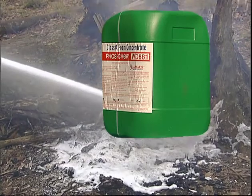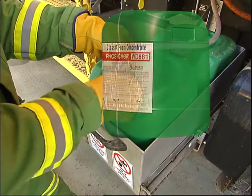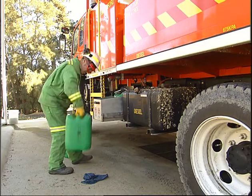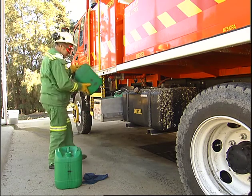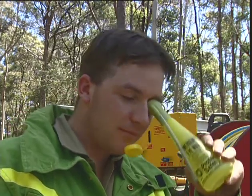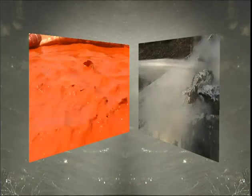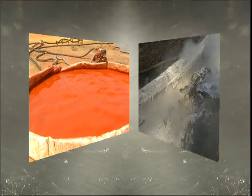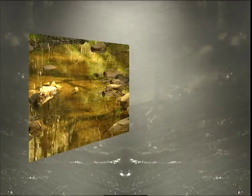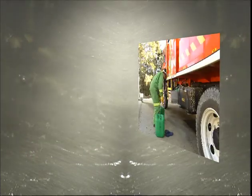Foam concentrate is described as a moderate irritant and foam solution as a low irritant; however, some people may be more susceptible. When handling foam concentrate, wear goggles and gloves along with clothing buttoned to the wrist. Do not inhale the fumes from foam concentrate. If splashing to the eyes occurs, flush with clean water or the eyewash supplied in a safety kit. In summary: additives extend the extinguishing capability of water. Foam and retardant form a barrier against the flames. Fire retardant coats the fuel and slows combustion. Foam creates bubbles which release moisture slowly, absorb heat and slow combustion. Avoid using foam or retardant close to rivers or streams, and wear safety equipment when handling foam or retardant.